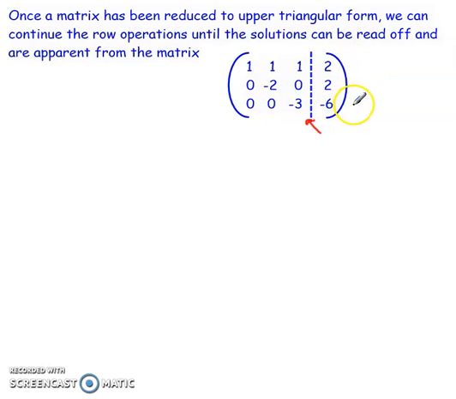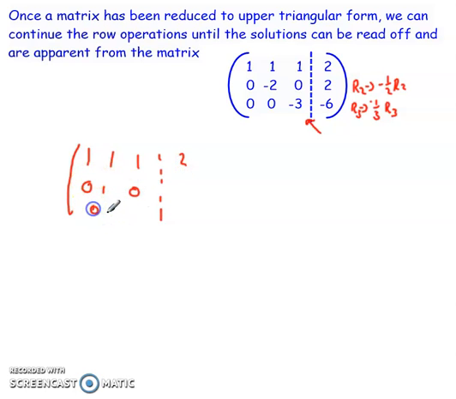So if I start by taking this and I make row 3, whatever row 3 is now, divided by negative a third, and I do row 2 being replaced by negative a half row 2, what that's going to then mean is I've got 1, 1, 1 in my top row with a 2. I've then got 0, 1, 0 here, and I've got 0, 0, 1 down the bottom, and this is going to be 1, and this is going to be 2 here.